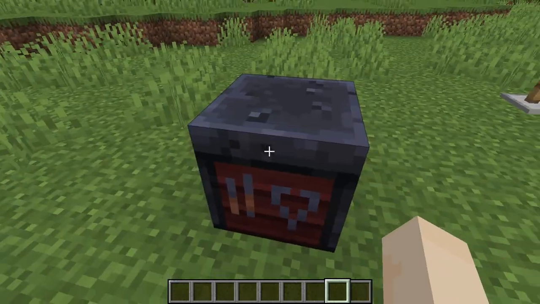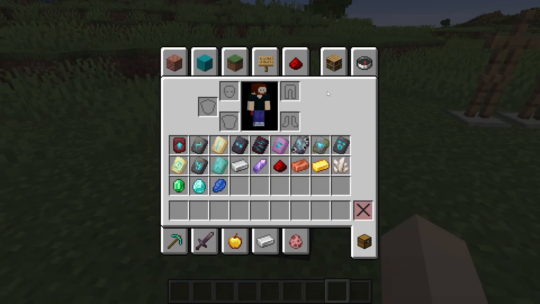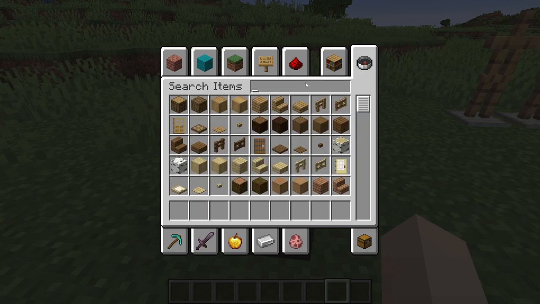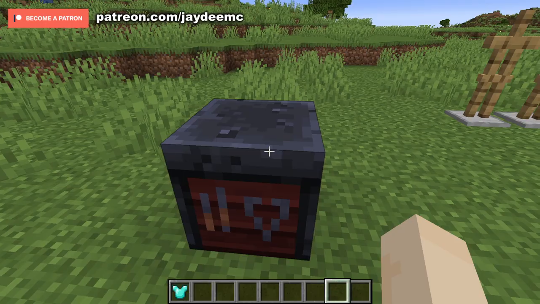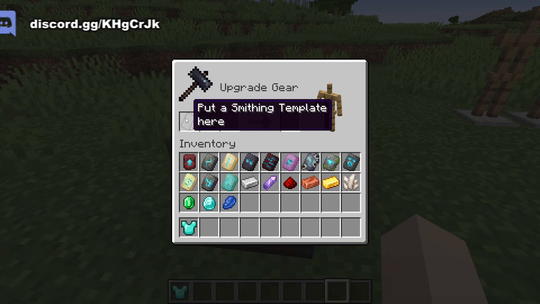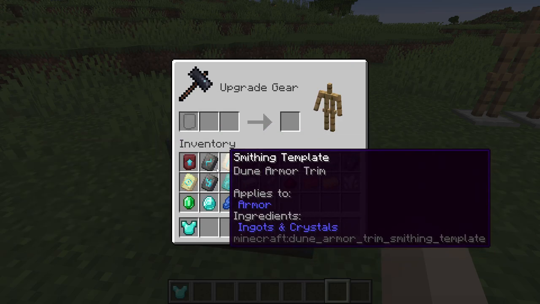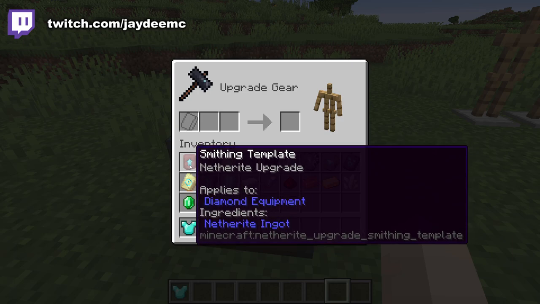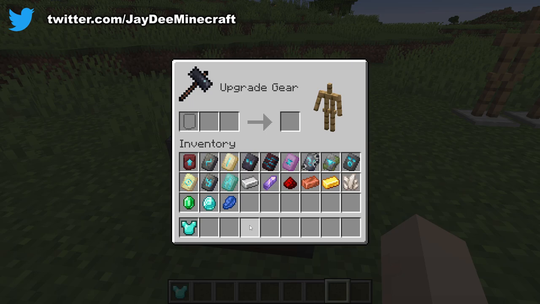But before that, of course, we need to look at the smithing table. So if we have armor, and I'm just going to grab some armor here. Let's make it diamond. Just a chest plate, just to demonstrate. So what you need here is a smithing table, smithing template here. So we have several different kinds, plus a netherite upgrade. So yeah, we need a netherite upgrade template to upgrade to netherite, of course.